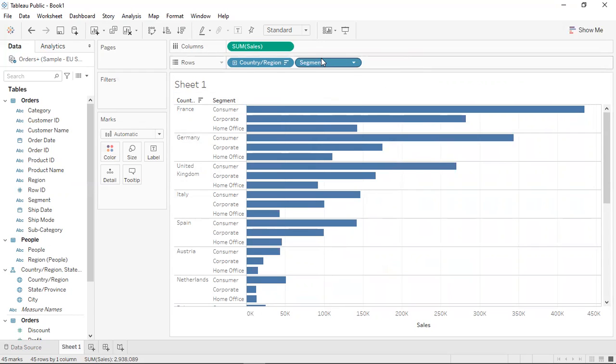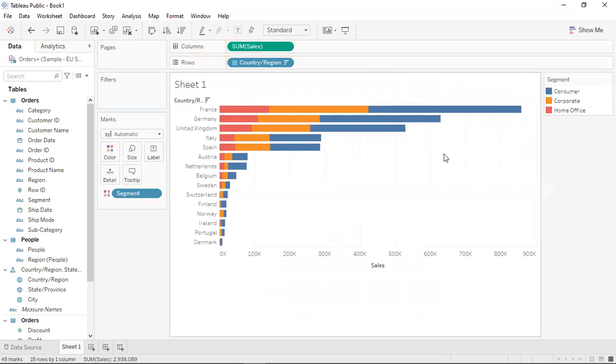But also we can take segment, drag and drop it into color options, and it colors the data, sum of sales, for segments. For home office, it's red. For corporate, it's orange. For consumer, it's blue.